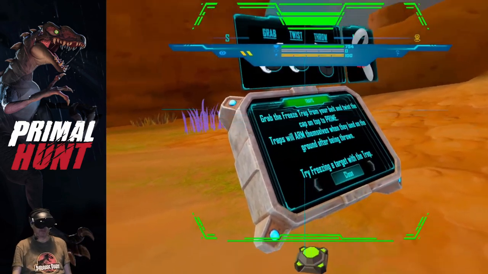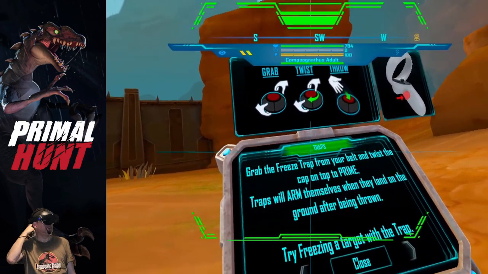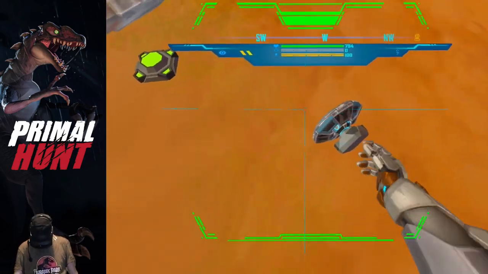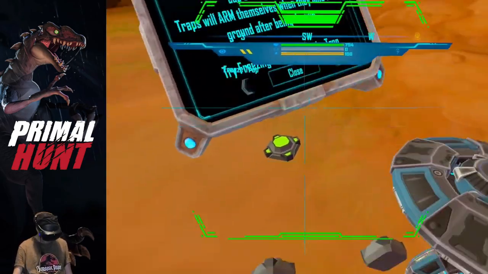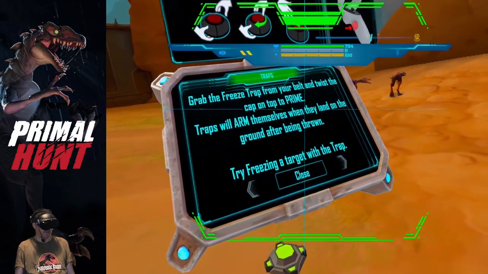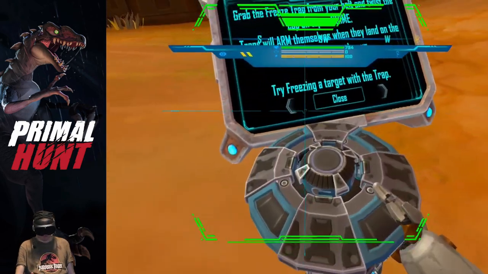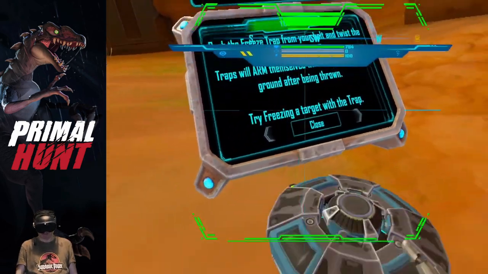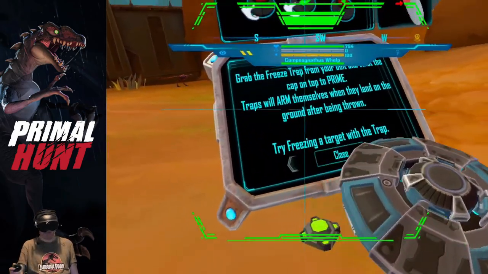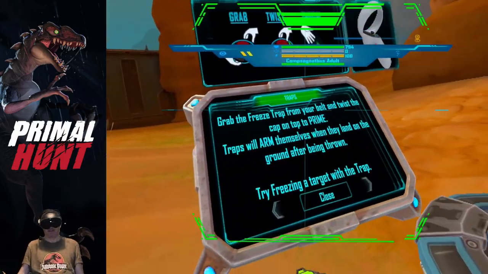Traps. When you choose a hunting permit, you can equip different traps and lures that are found around your waist on your belt pucks. Let's test out your freeze trap on that group of compies. Use your grip button to grab the ice trap. To arm the trap, use your grip to turn the top knob. The trap will blink when the trap is armed. Throw your trap towards those compies. A proximity radius will emit from the trap once it's active. Kill the compies, and then continue to the next podium.